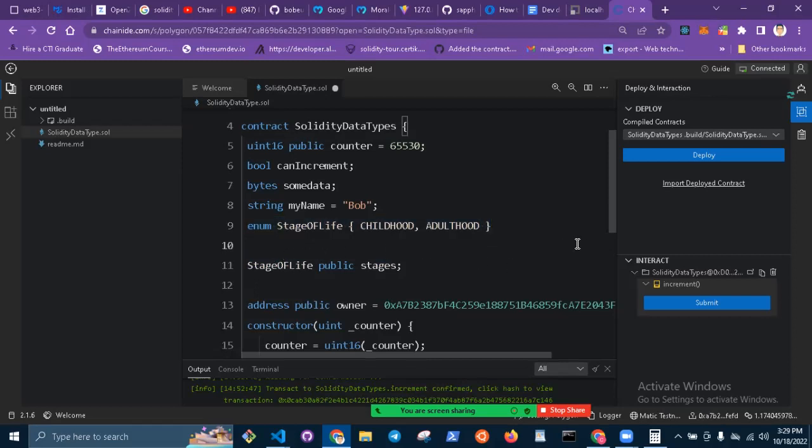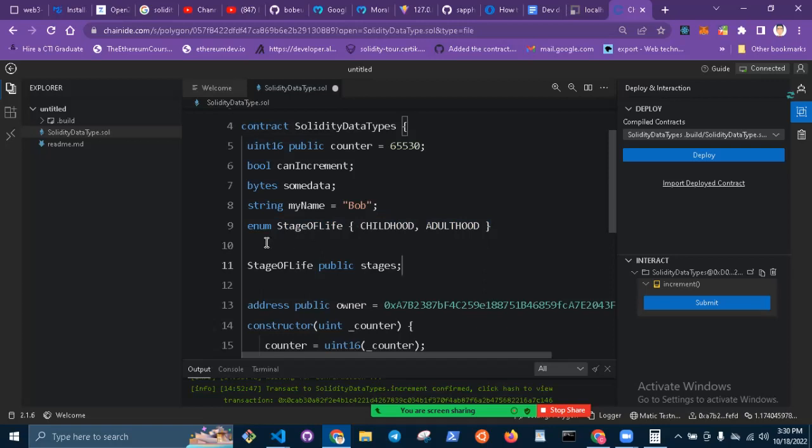It's not Solidity that defines it for us, but we use the elementary type, which is the enum keyword. Enum is an elementary type in Solidity. But here we now say Solidity is not allowing all this data, we need to do more than what Solidity has given us.